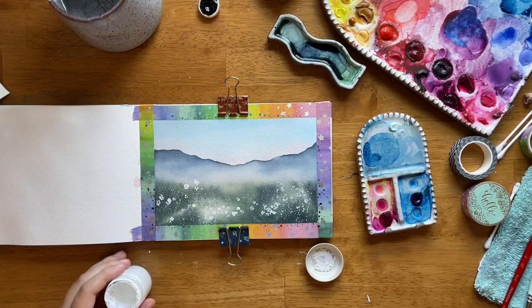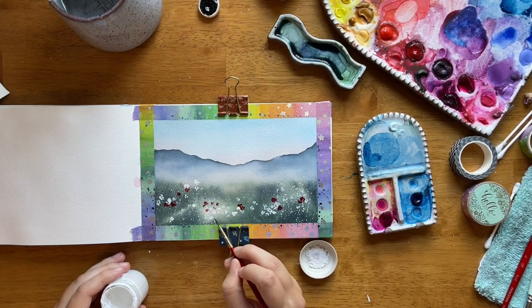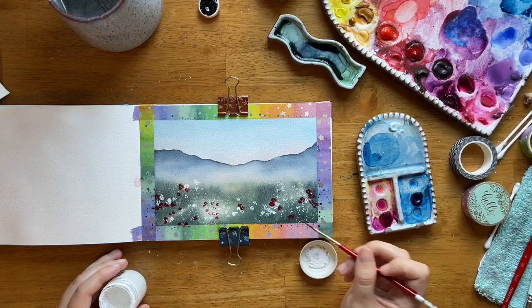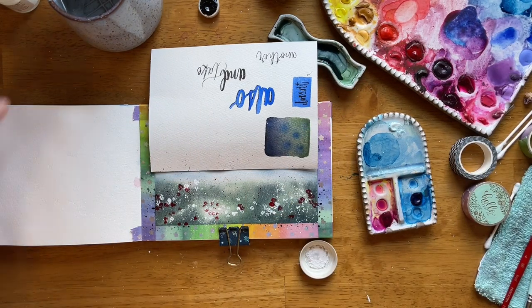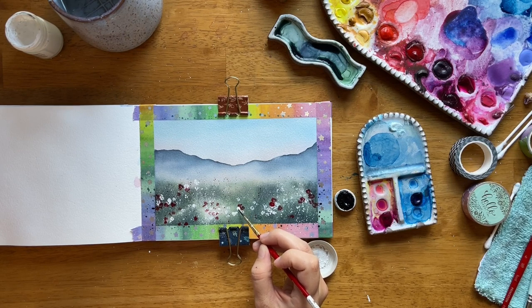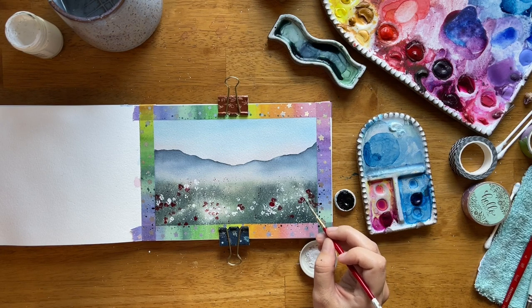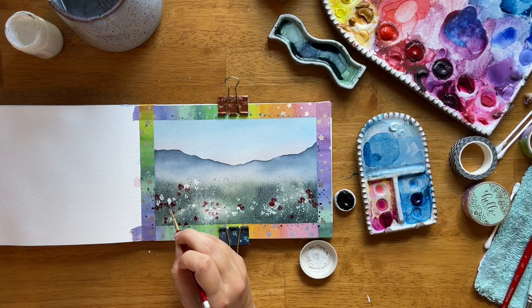One note about these flowers: I am intentionally painting them in clusters. That's one of my biggest tricks for painting anything in nature in large quantities — paint them in clusters because it's a little bit easier to make them look more random. Once I painted the white flowers, I'm going back and adding in carmine flowers, which are red flowers, because I wanted to add a contrasting color. Red and green are complementary colors — when you mix them together they create brown, but when you use a complementary color as an accent, like red flowers against green grass, it creates a more pleasing contrast that adds extra oomph to the scene. I think with just the white flowers it was very pretty and serene, and the red flowers just add a little bit of extra playfulness.